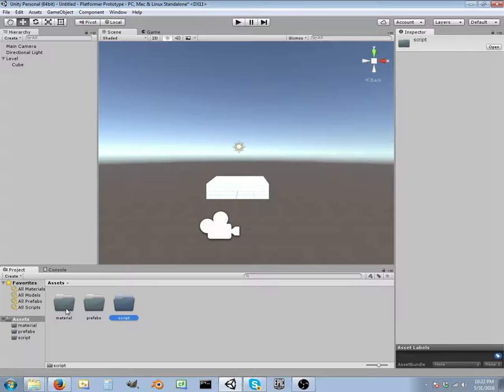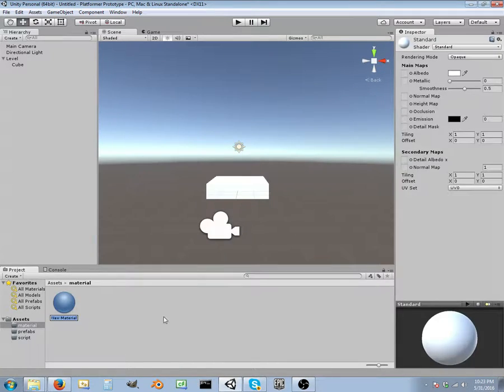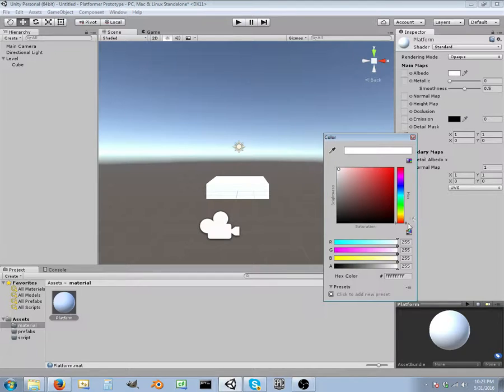For right now, we're going to make a simple material, and we're going to name this platform. Okay, let's see here. What color do we want? I say we go with kind of a bluish green color.